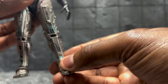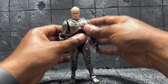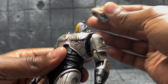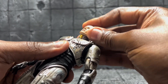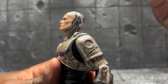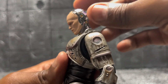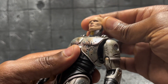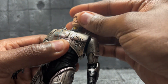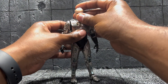My issues with it are very, very minor. Head articulation is another thing — you can't look up too far because when you try, this is what happens: it comes off very easily. That's about as far as he can look up. He can look down pretty good and get a pretty good head tilt, but he's not going to look up well.